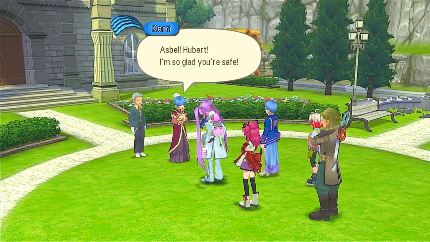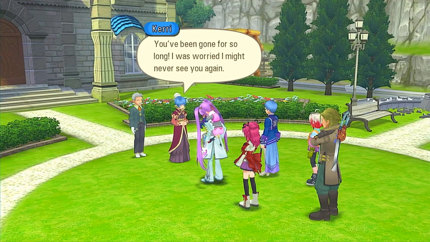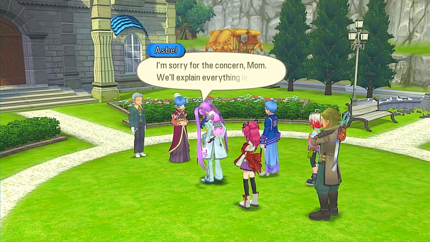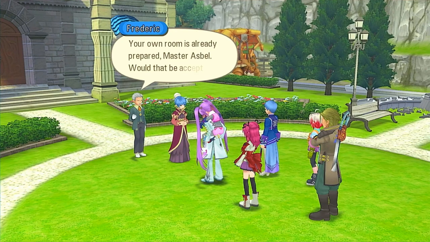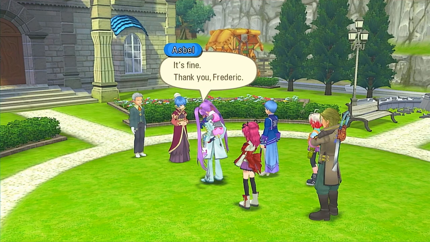Asbel, Hubert, I'm so glad you're safe. You've been gone for so long. I was worried I might never see you again. I'm sorry for the concern, Mom. We'll explain everything later. Frederick, could you please get a room ready? Sophie needs to rest. Your own room is already prepared, Master Asbel. Would that be acceptable? It's fine. Thank you, Frederick.